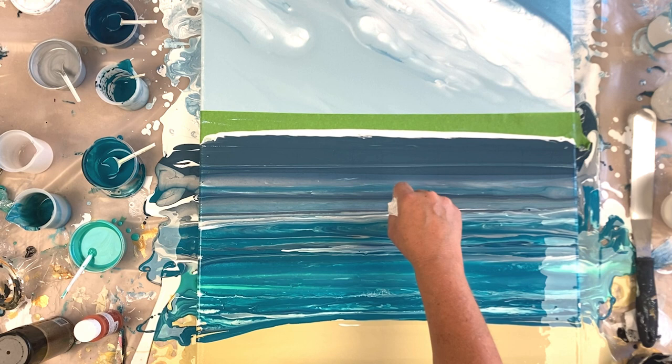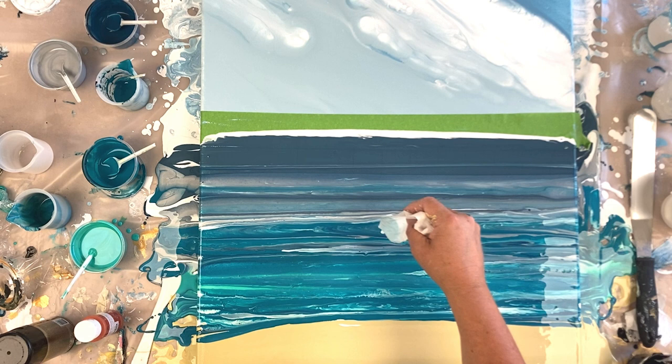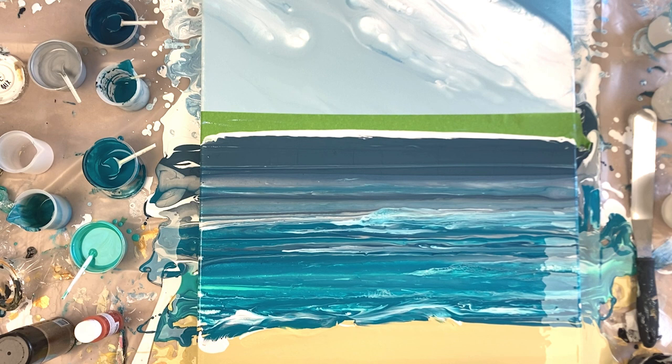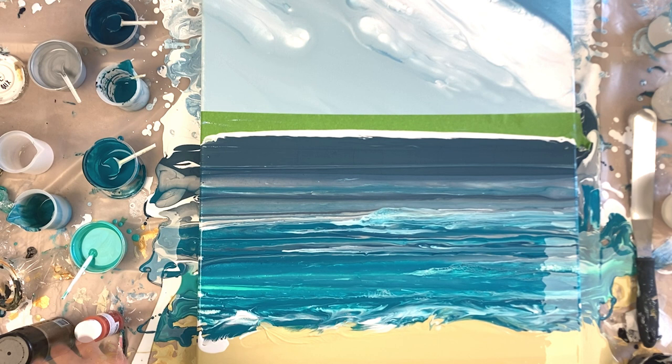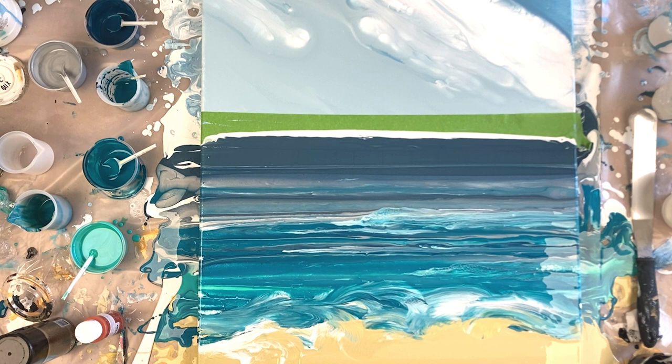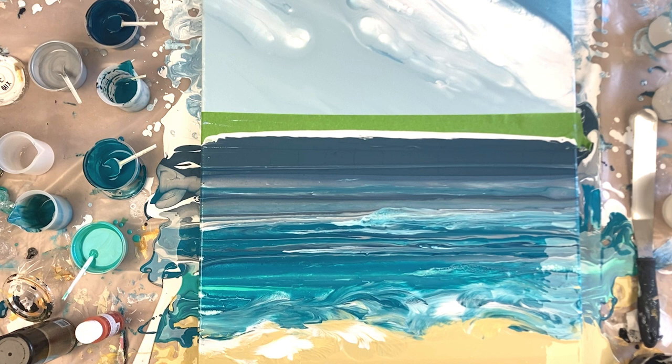So I pulled my colours there. You can see the desaturated colours are in the distance. I hope that might need a little bit of work afterwards with a brush, but I'm just swiping now and doing the balloon rolls. I always feel a little bit hesitant doing balloon rolls. They're not that easy, and it's really difficult to know when to stop. But you're better off waiting till your paint goes a little bit off before you attempt to balloon roll, because you'll get long streaks all over your painting, and that's what you really don't want. So I fiddle for a while, and I know I'm going to be working on this painting with a brush afterwards. Not a great deal, but I have a few ideas just to really make the surf stand out.